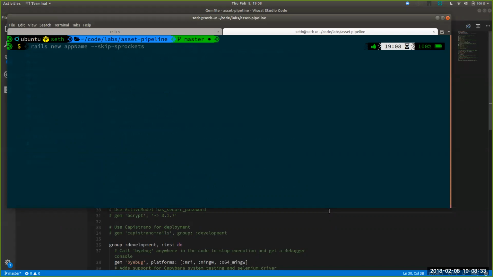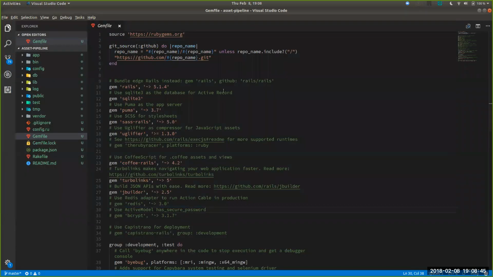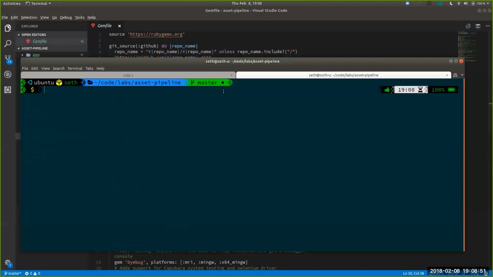So that's something to know if you don't want them, or you don't want to go through uninstalling them. If you want to use Less, or you don't want to use CoffeeScript and don't want to use uglifier, then just skip it in the beginning and not have it from the get-go.